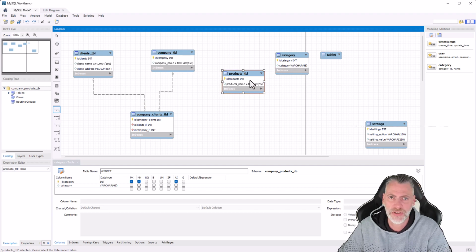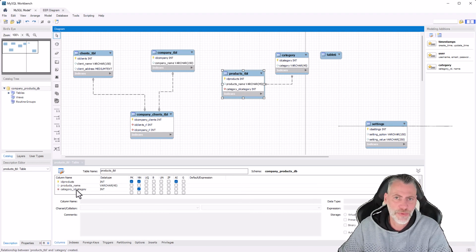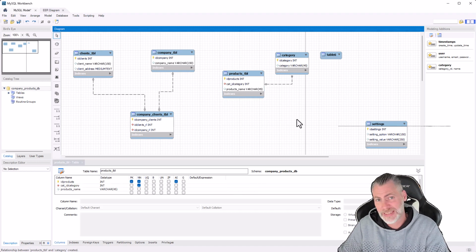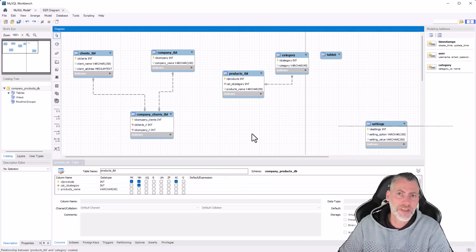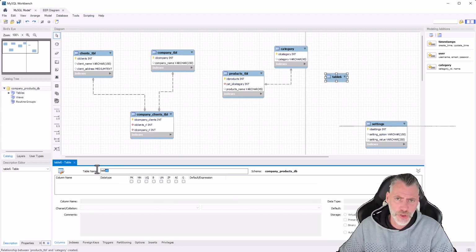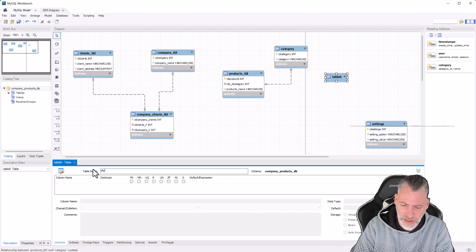Now the difference here is that the products is in fact related here to the category. So I'll click on the products table and then on the category table, and now our products will always have a category assigned to it, which of course makes a big difference, right? Makes our products have categories. Means we can organize it better, provide different data, as well as different statistics and so much more. Okay, so we have our products, we have our categories, and remember we had then also 2 other tables. That would be then our client products.